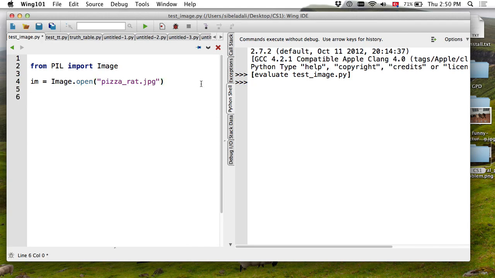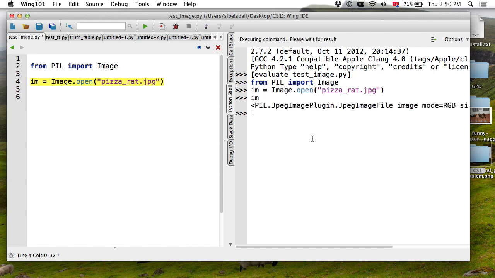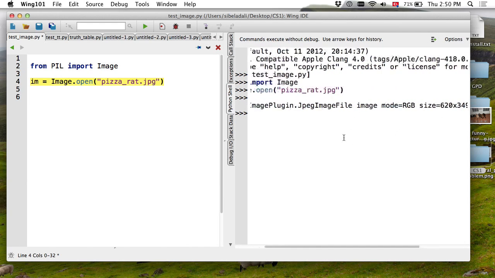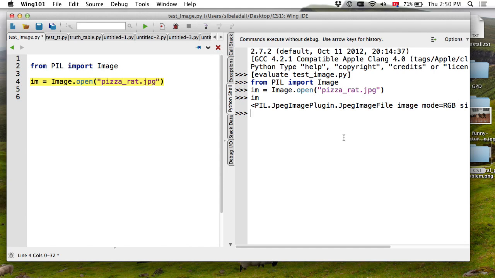All right. So let's look at this, okay? So this calls from the image module the open function. You have to give it the name of a file, and it will return you a new object, IM. So IM is of type image, okay? In fact, you can try the same thing here, just so that I can show you. Okay. So if you actually look at the value of IM, it will tell you that it is a JPEG image with all of these properties. But it cannot do anything because it's a complex object that has lots of different things.